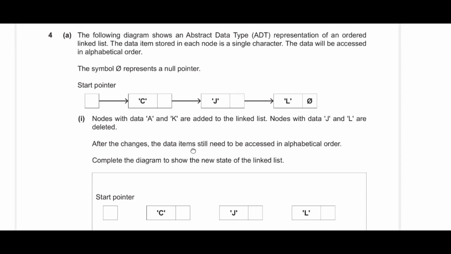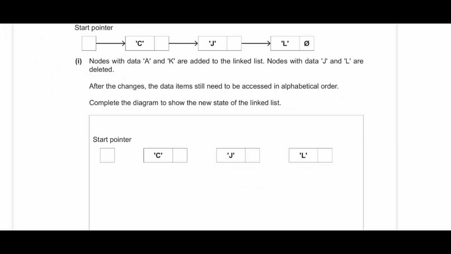So what we want to do is, since we're going to be starting with an alphabetical order, we're going to be drawing an arrow. It can be curly. It's usually curly if you're trying to draw it in an exam environment. It's better to draw it curly, but you can also draw a straight arrow. They're not going to be deducting any marks for it. It's not a straight box, just forgive it.